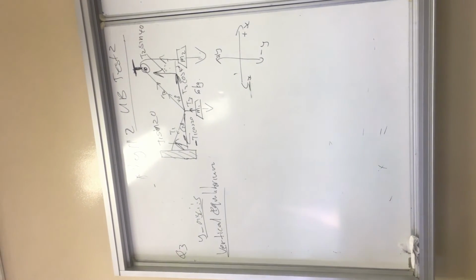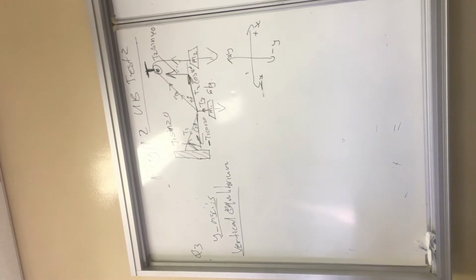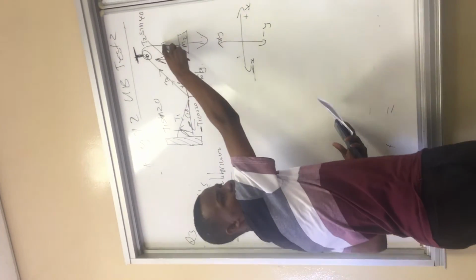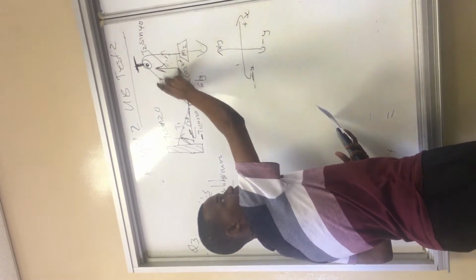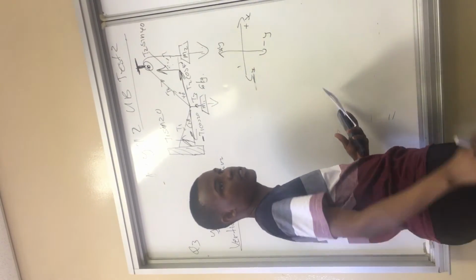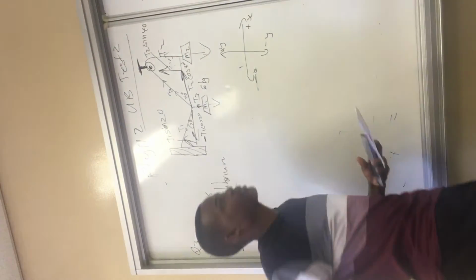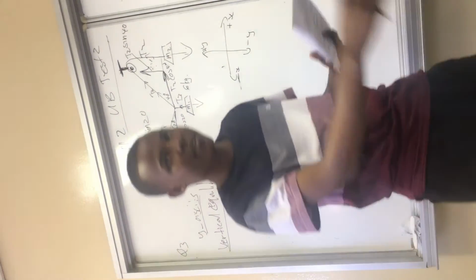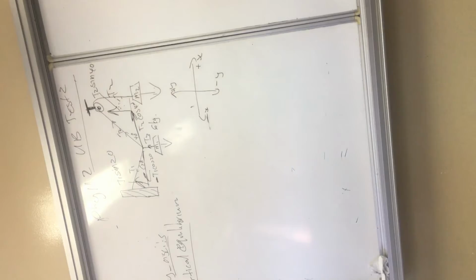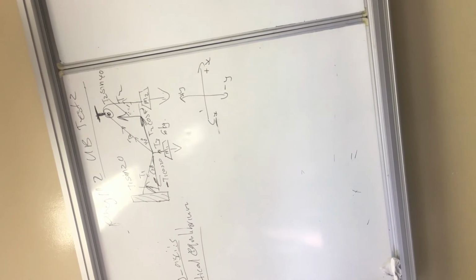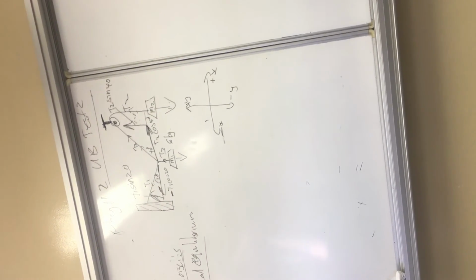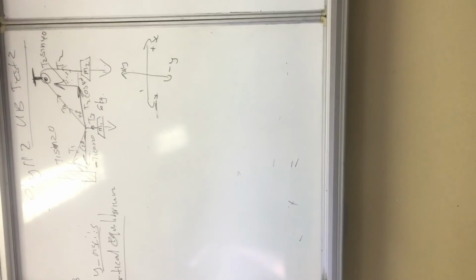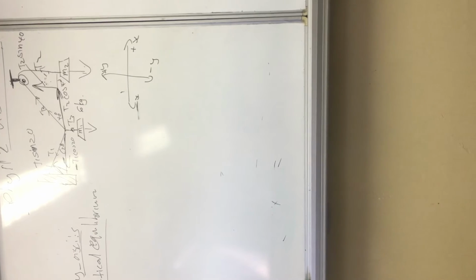What we're going to do is identify the forces. If this guy is T2, what is this guy? It is T2, because it says the tension in a pulley is the same. That guy is T2, that guy is also T2. Are we together? So we are going to equate the forces in the vertical.